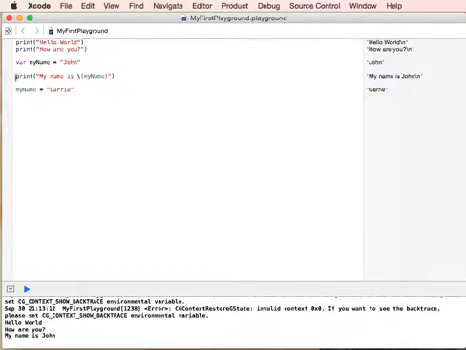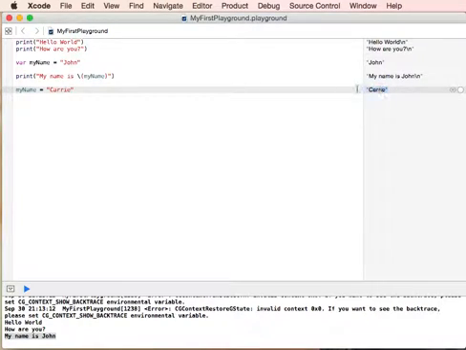And now the same way to print, you use the backslash and you put the variable name within the parentheses, and that will be substituted in the print statement. And it says my name is John. And now when I did the my name, I reassigned it to Carrie. It worked.